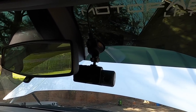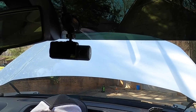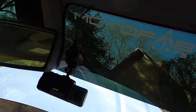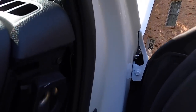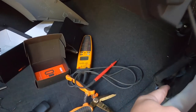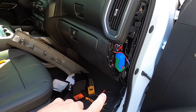All right, so we got the dash cam up, tucked away nicely. Shouldn't be in my range of view at all. I had the other one hanging down a little lower and it kind of got on my nerves sometimes. So this time we're going up a little bit. Seems to be fine on the tint. And then we've got that tucked up in there underneath the headliner. Comes in right here, got it running down this channel. Comes in right there, got it in here. Got all of our wire bundled up right there. Negative, positive running up. So now we're just gonna slap our panels back on there.